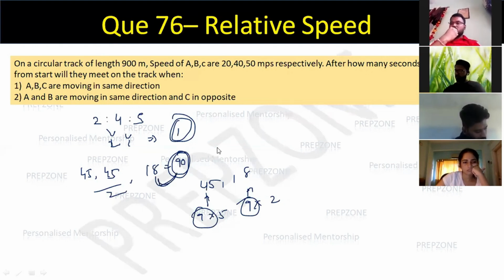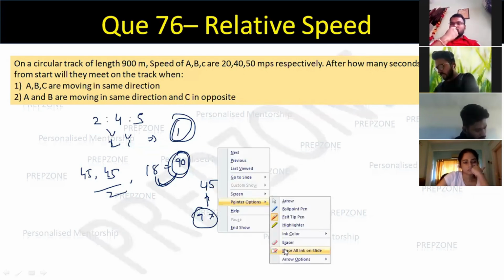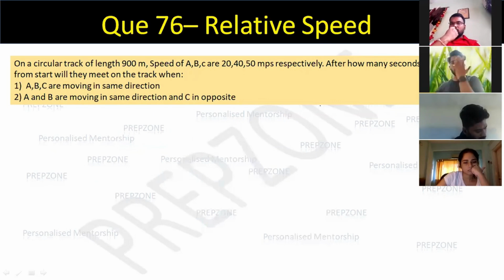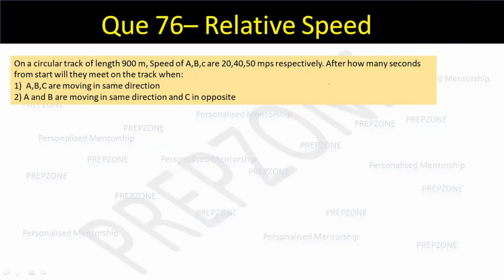ठीक है, थोड़ा सा लंबा कर दिया तुमने, ये और छोटे वे में हो सकता था. सी कब मिल रहे हैं, दिस इज नॉट रिक्वायर्ड, राइट. इट्स नॉट आस्क्ड कि ये कब मिल रहे हैं, कितने डिस्टिंक्ट पॉइंट्स में मिल रहे हैं. सो नाउ कैन यू रिकॉल दैट सेकंड पॉइंट व्हेन आई सेड कि इनको ट्रैक पे मिलना है. सो ए एंड बी विल मीट आफ्टर हाउ मेनी पॉइंट्स, आफ्टर हाउ मच टाइम.